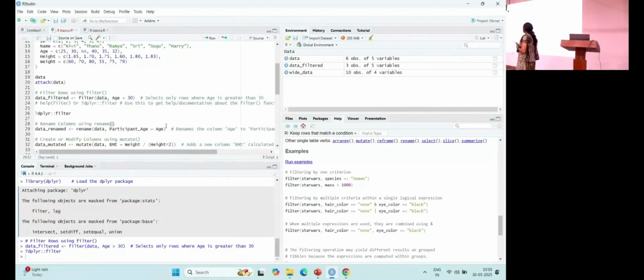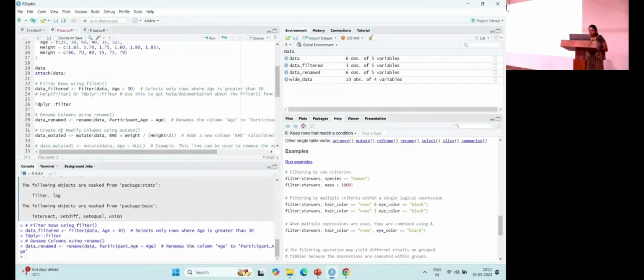The rename function is helpful to change the variable name. For that, you need to give the data. Then what changes we are making, participant age equal to age. Okay. Fine, yeah.